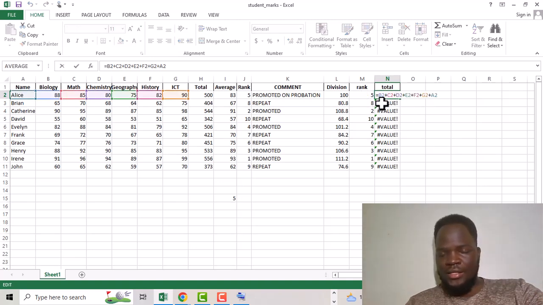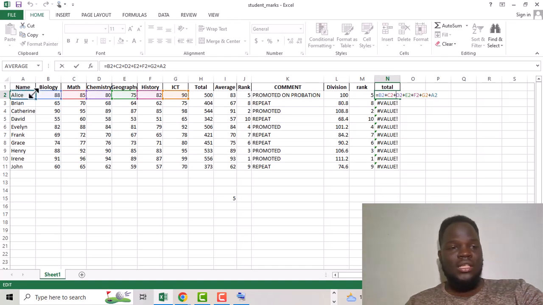Now here we are adding cells. Are you seeing that we are adding A2, B2, C2, D2? From B2 to G2, all those cells contain numerical data. However, you're including a cell A2 which has text data.